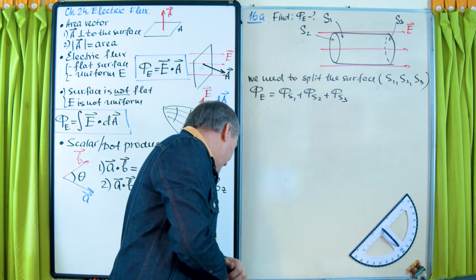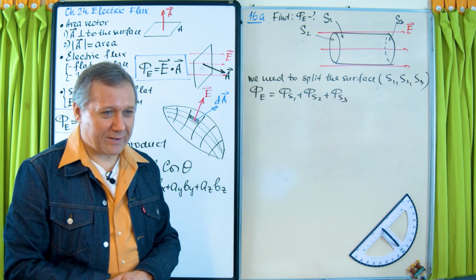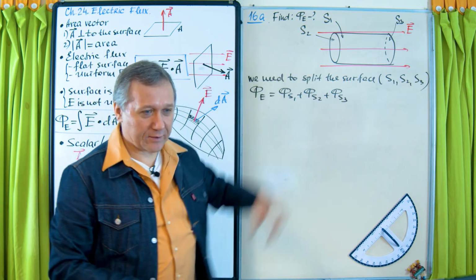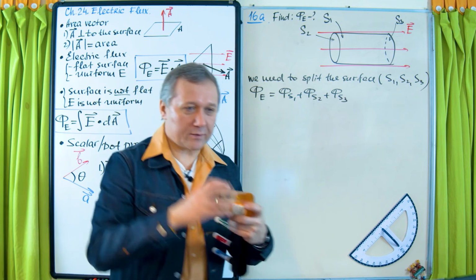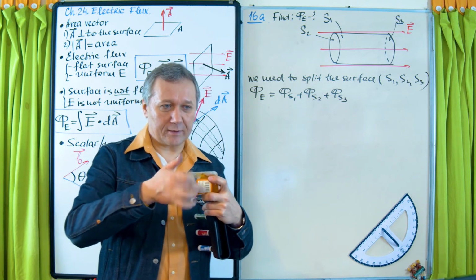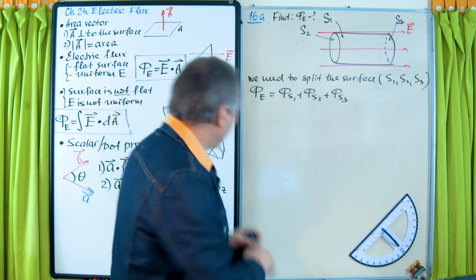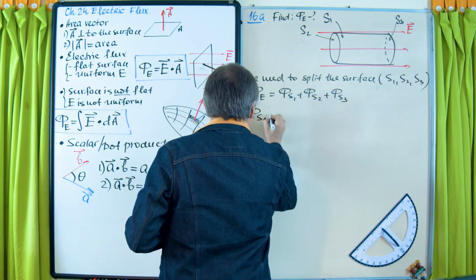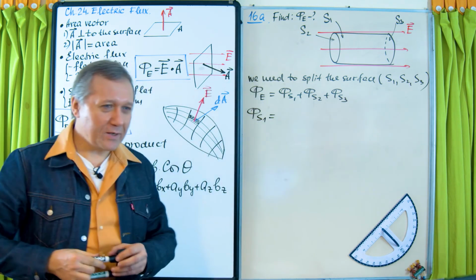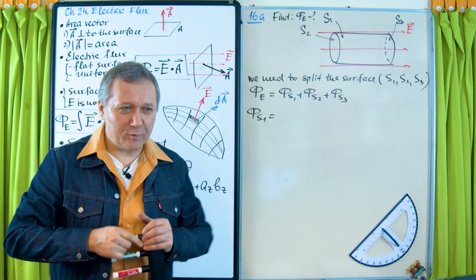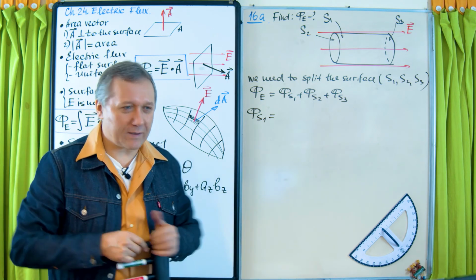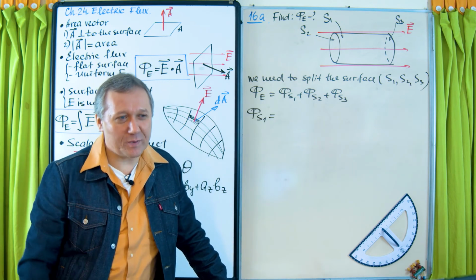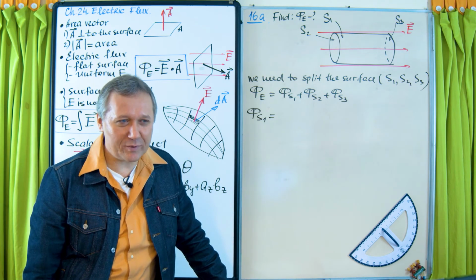And let's start with the more complicated flux expression. Let's find the flux through that cylindrical wall, this surface S1. Okay, let me write underneath. So, you know what? I'll give you a chance. Maybe somebody can tell me immediately what the answer will be for the flux through that surface S1. And then I will show it mathematically, of course. Conceptually, can you see what the value of that flux will be?